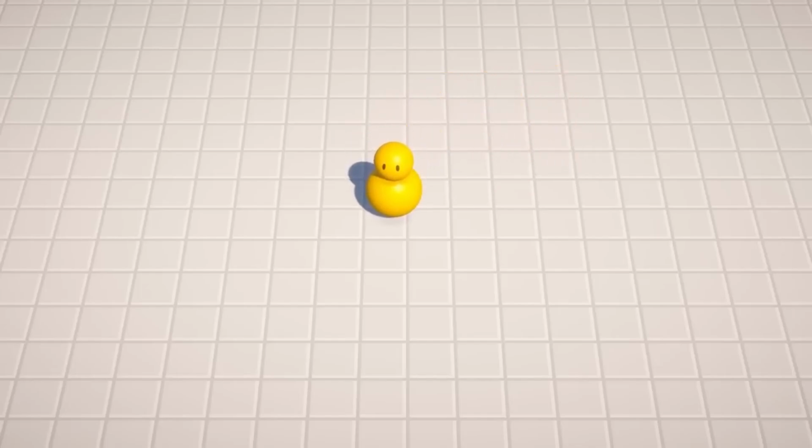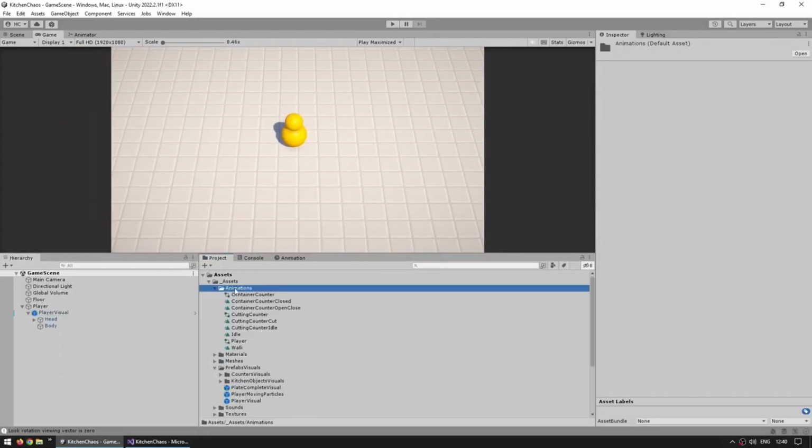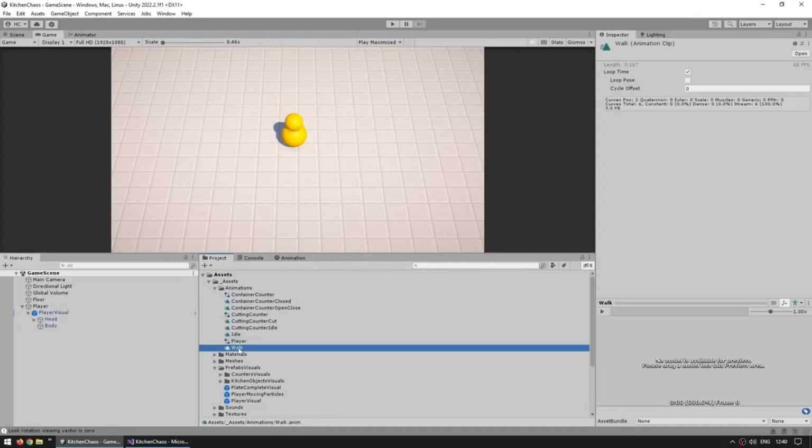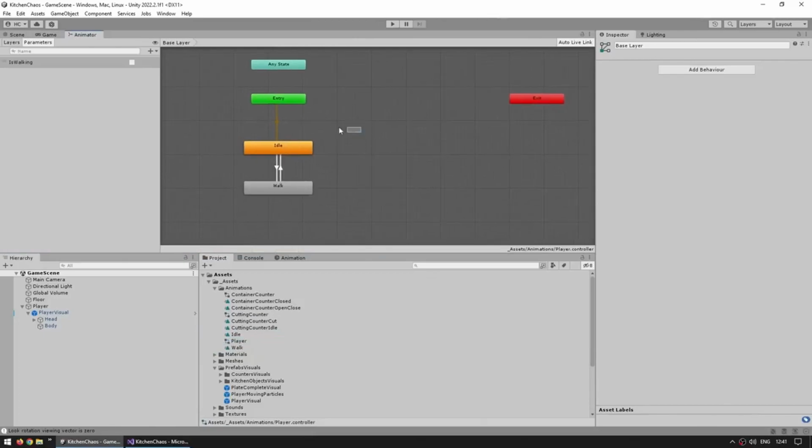Now, if you want, you can go ahead and make your own animations, or you can use the ones that I pre-built. So in the included project files, inside the assets here, we've got the animations, and we've got the player with the idle and the wonk animations. If we double click on this to look at it, you can see, yep, it looks exactly the same. So there's a parameter called is wonking and our transition, so everything is exactly the same.